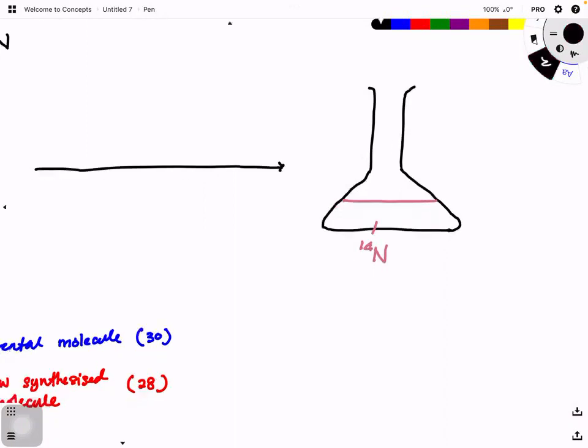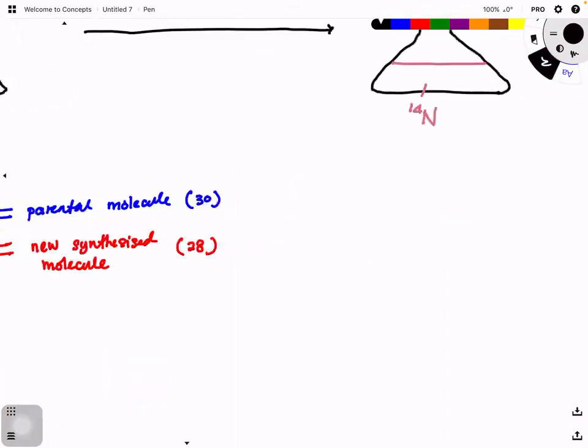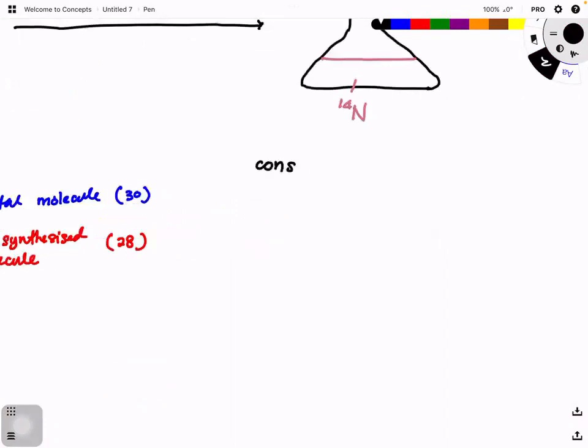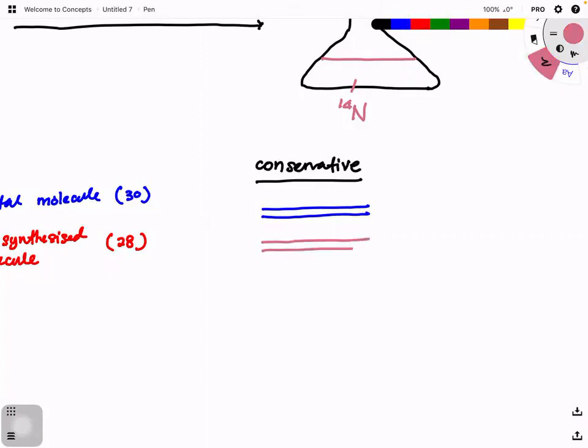So what happened here is, if I continue with conservative, to prove that conservative is wrong, the blue color remains as blue color. The blue color will be used to form the light red color, and the original red color will be used to form a new red color again. In terms of mass, blue and blue is 15, 15, so 30. And the red color and red color, because 14, 14, so 28. The light red color is actually the same, still 28, 28.